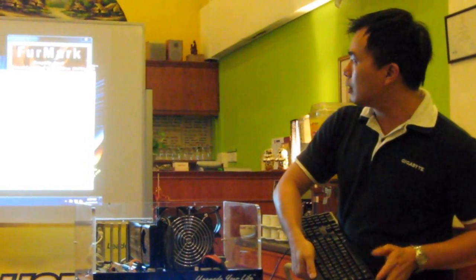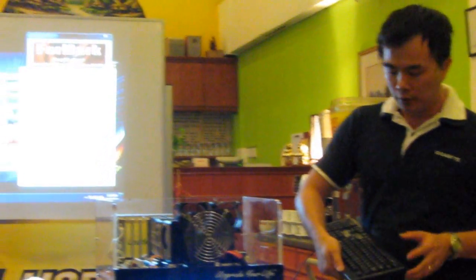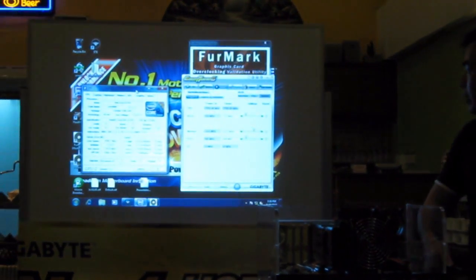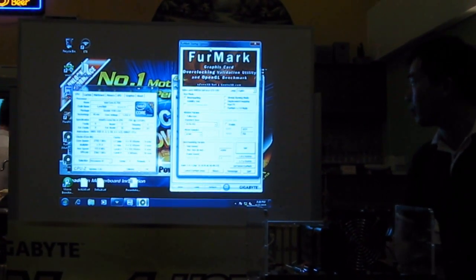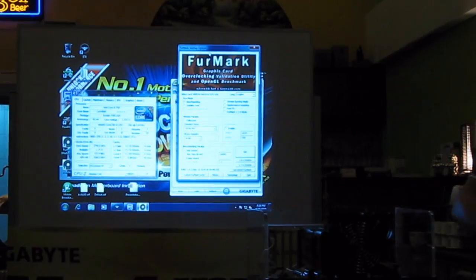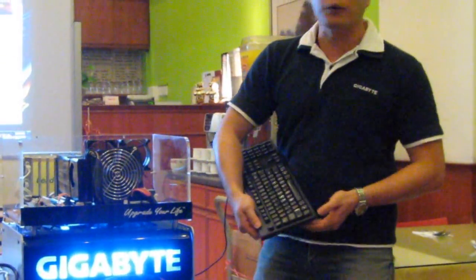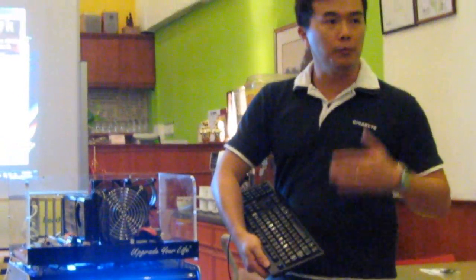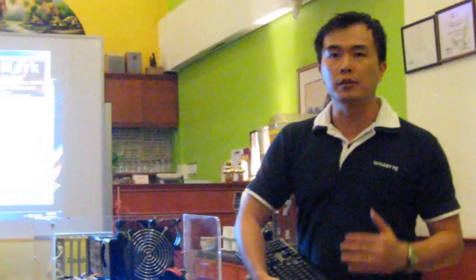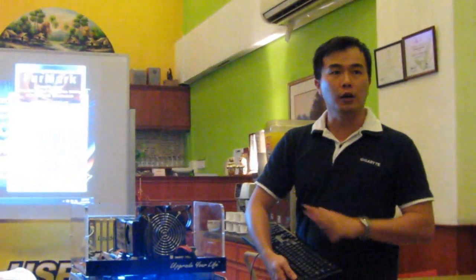1, 2, 3. Okay, it's changing back to default. And if I'm doing overclocking like the benchmark which I just ran, I can press Control Alt F1 to change it to 140 clock. So for different applications, I can do different clock settings on the fly.